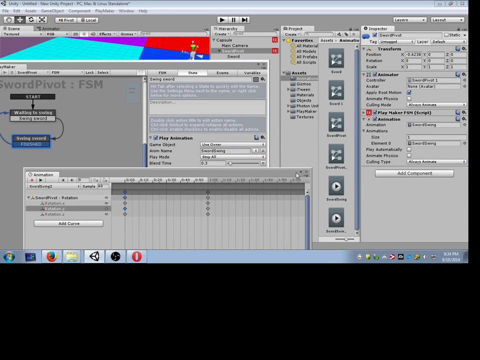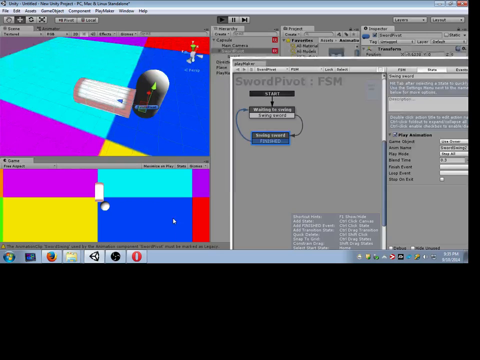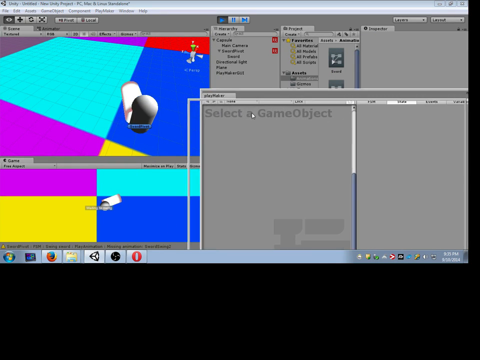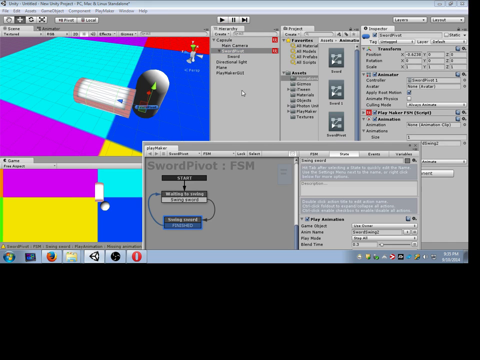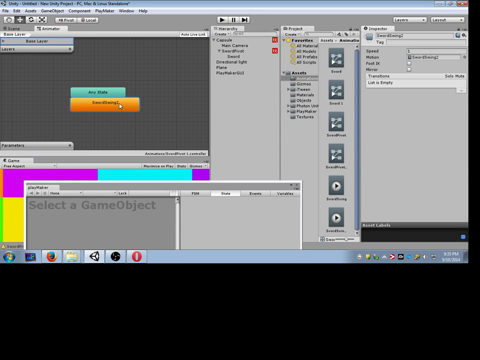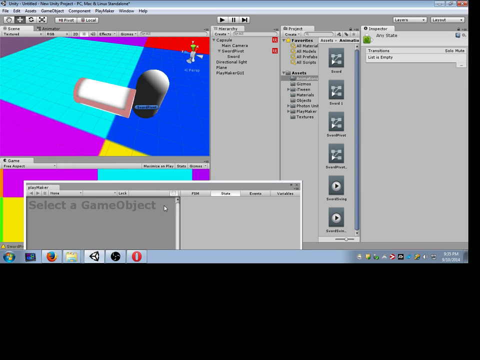Stop recording. Close this. We're going to add sword swing 2 here. Get rid of that. That is set correctly. Shouldn't ever have to worry about that stuff.